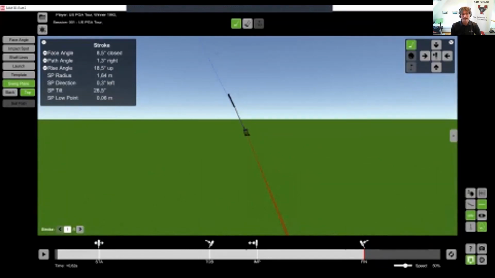And now for this player, which is Paul Asinger, we see the swing plane tilt is 26.5, so it would be an angle of 64.